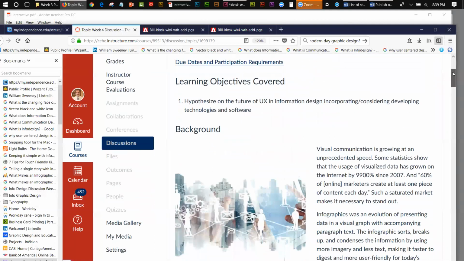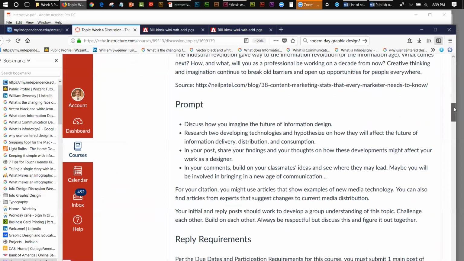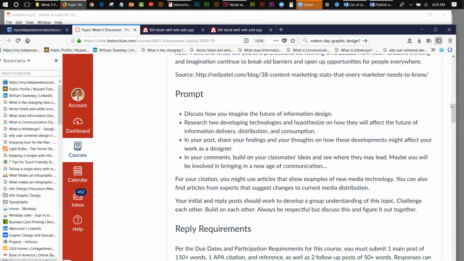Make sure that you answer the questions, okay? When you get down to your prompt, discuss how you imagine the future of information design will be. Make sure that you think about that, and when you do your research, see what other people are talking about to get some ideas. You don't have to take this upon yourself to just use your own thought on this. Do some research and see what other people are talking about.